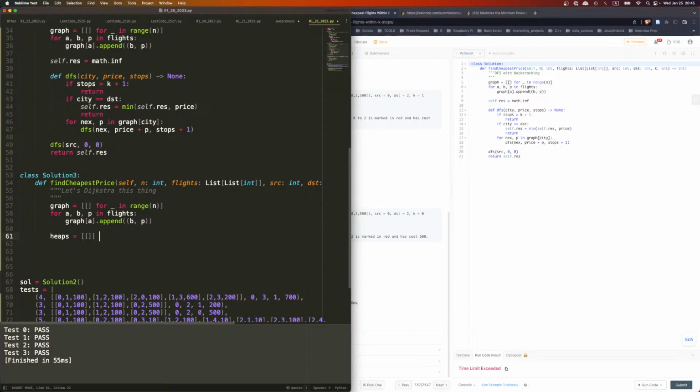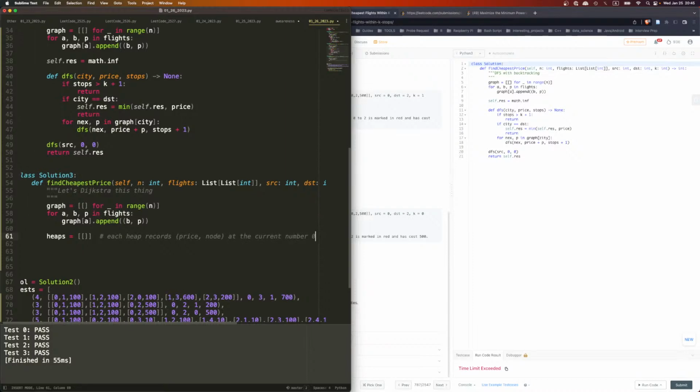Each heap records price and node at the current number of stops.